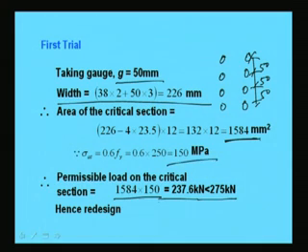Now, the sigma AT value is 150. So, the permissible load on the critical section becomes 237.6 kilonewton, which is less than 275 kilonewton. That means we have to go for redesigning, because the plate is going to fail before the total load acts. We have to make it such that at least 275 kilonewton load can be carried. How? We have to increase the width, that means increase either the pitch or the edge. In this way we can make it. So, let us go for the second trial.